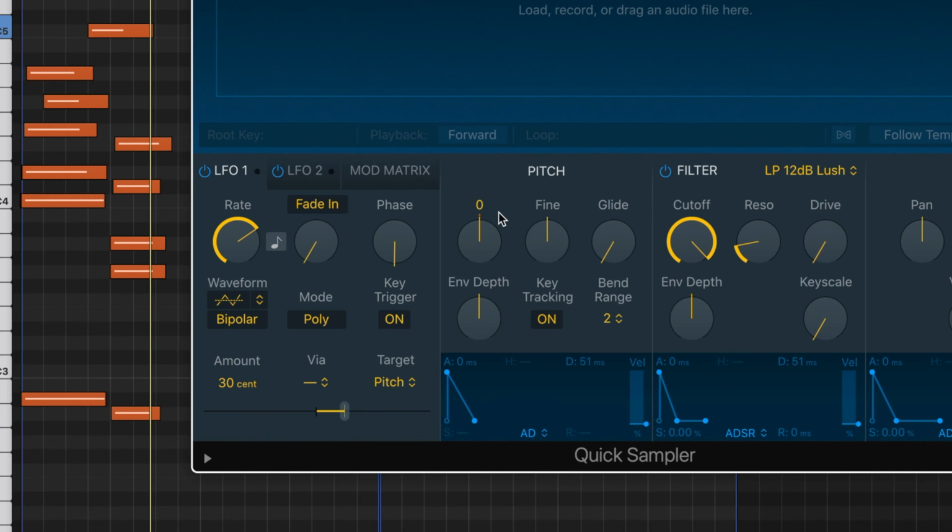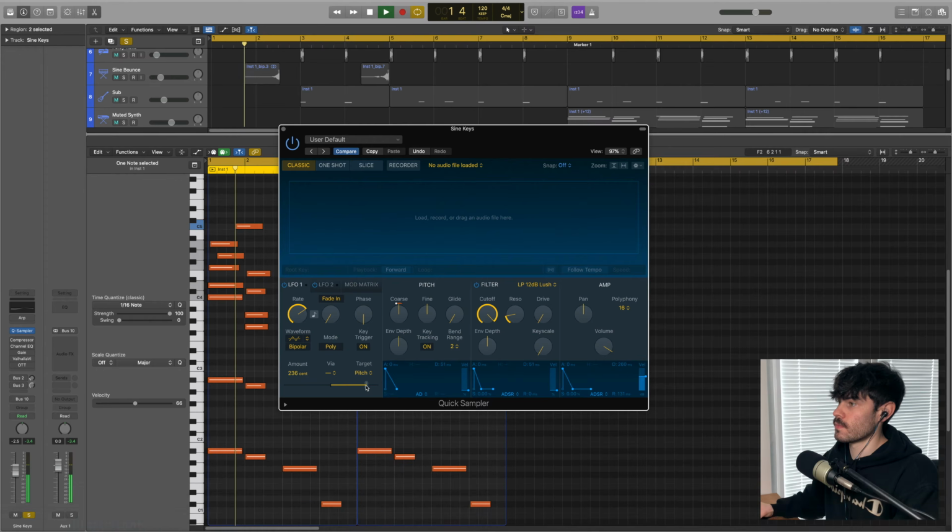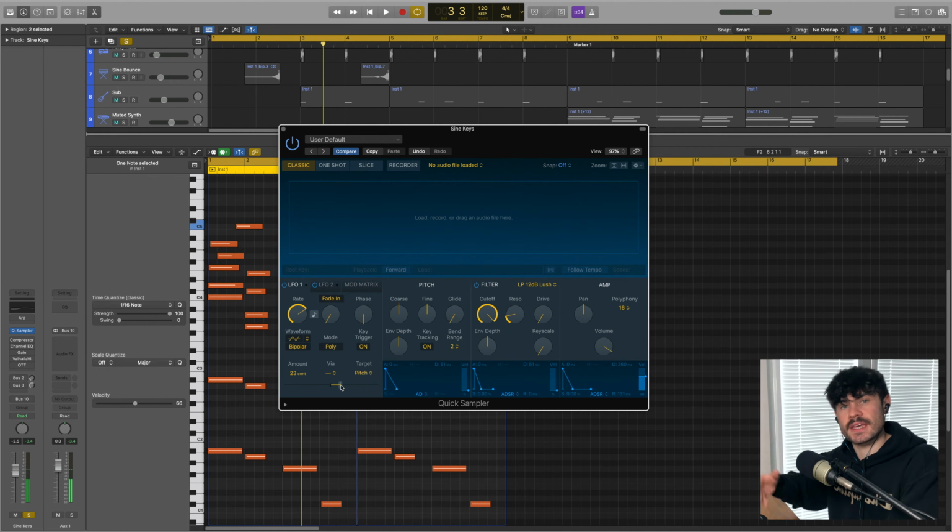I've got a little bit of pitch wobble on there as well, so I've got this target set to pitch, which is the pitch up here, and I've got this wheel dragged off so that it impacts the pitch a little bit, so you've got that wobble, with it really far over to the side. Just a little bit gives it that nice wavy Disclosure sort of sound.